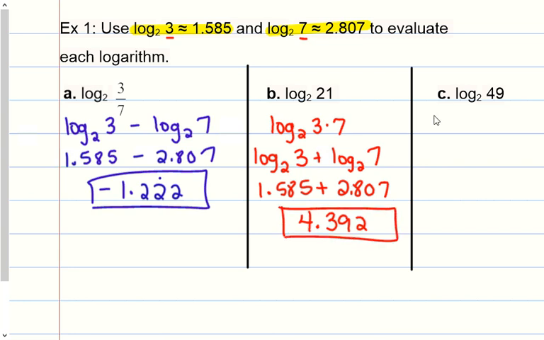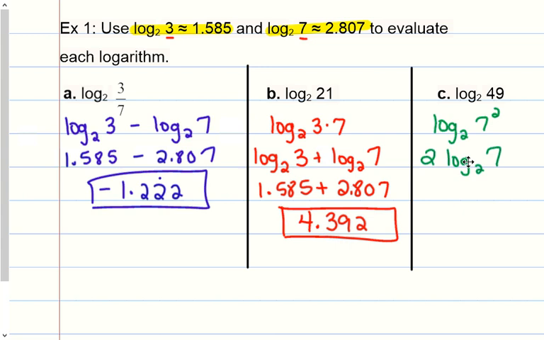And the last one over here, log base 2 of 49. Think of ways you can use 3 and or 7 to get 49. Again, the first thing that comes to my mind is log base 2 of 7 squared, because 7 squared is 49. This is going to be the last property on the previous page, and it's dealing with that exponent. So you're going to take that exponent and drag it around to the front. So if I rewrite this, I now have 2 times log base 2 of 7.